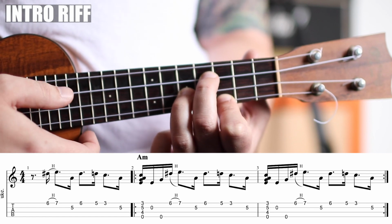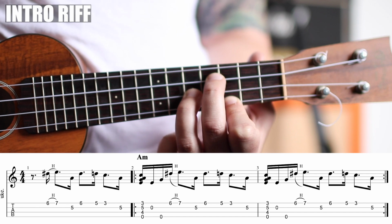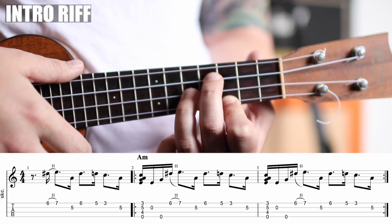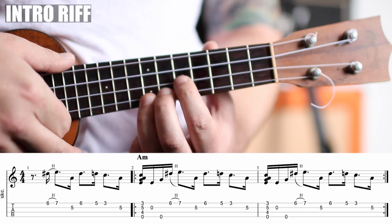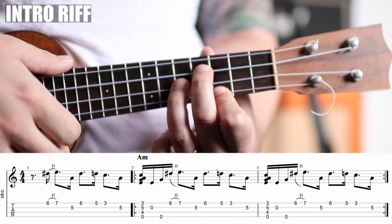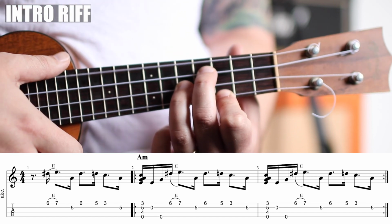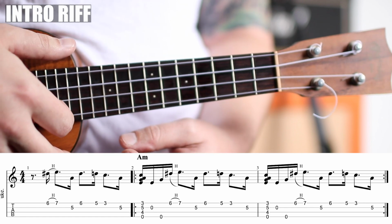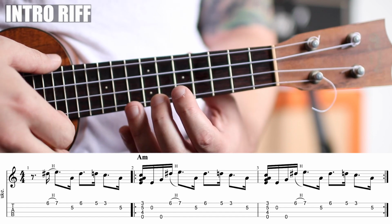Now, if you accidentally get this G note in there, don't worry too much. That just makes it an A minor 7, so it's not going to spoil the chord or anything. It's just going to add a little bit of jazziness to it, we'll say. After you come down to this A minor and you strum down on it, you're going to play the open C or the open E, open G, and then right back to the hammer-on.